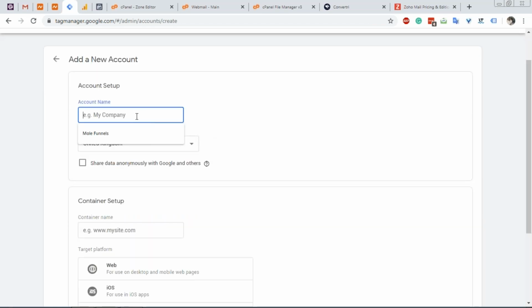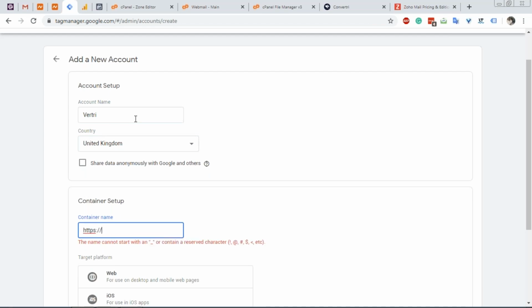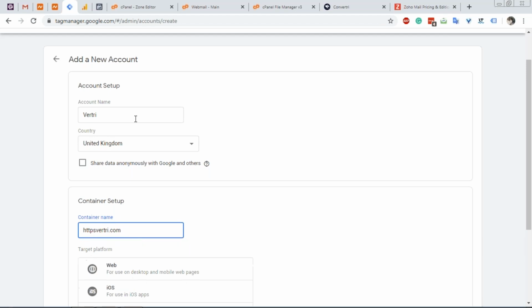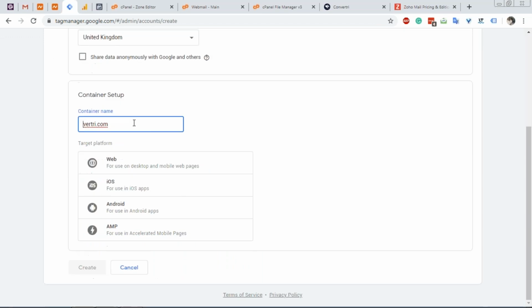So for this one, this is Convertri. This is Convertri.com. Okay, they don't want the HTTPS. Okay, Convertri.com. Here's Convertri. No, I'm so used to putting .com.